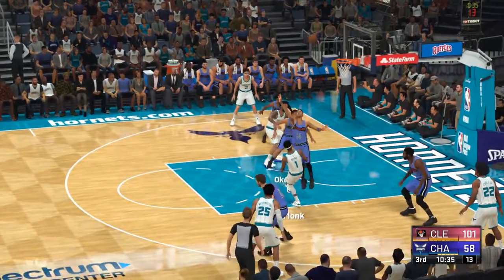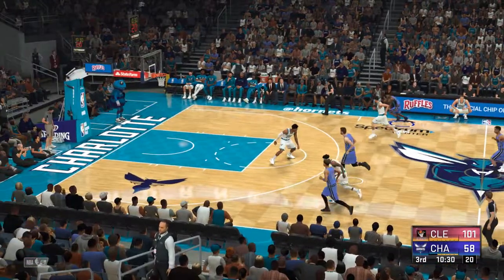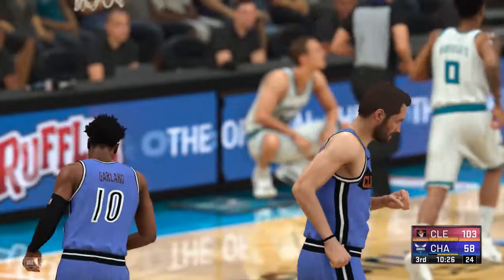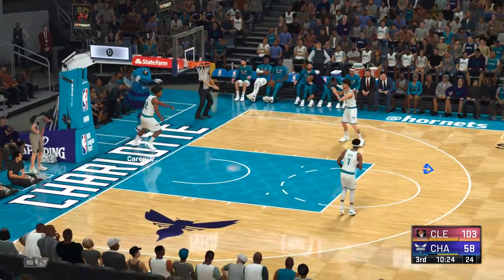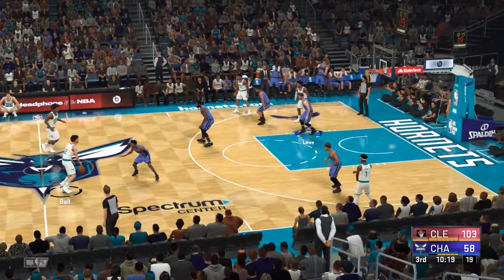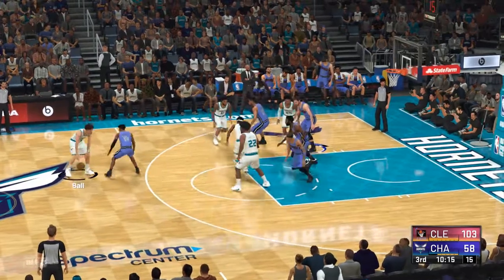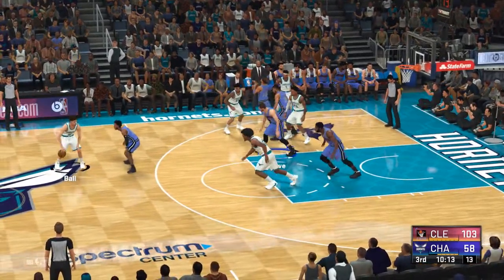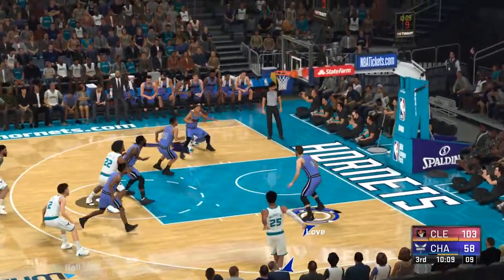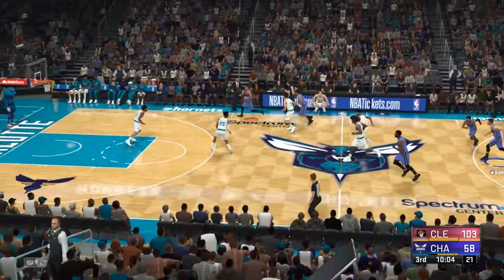Here's Monk. The Cavaliers making the shot. Can't hit from 12. To the middle. Here's Love. And Love throws it down. Okay, let them keep going ahead and allowing Love to get that close to the basket. He's going to keep dunking on them, dunking on them, dunking on them. Just go ahead. Now, here's Ball. Out to the right wing. That's one for their first 4 to start the second half.